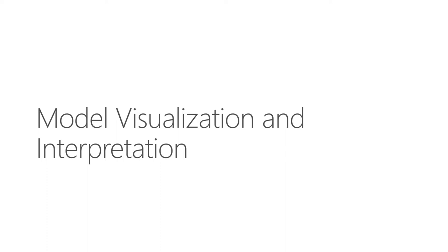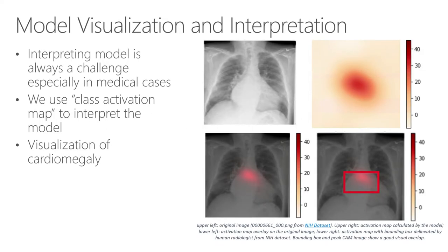All right. So let's talk about model visualization and interpretation. Tell us about that. So if you think about it, if you go to a hospital and you have an AI model helping you, saying, hey, you have pneumonia, you won't believe that, you'd say, what the hell, right? It just gave you a single score. So one of the most important things for a deep learning model is the interpretation of the model. The reason we want to interpret and visualize the model is that the doctor will need it, and the patient probably also will want to take a look at what's going on in my chest x-ray.